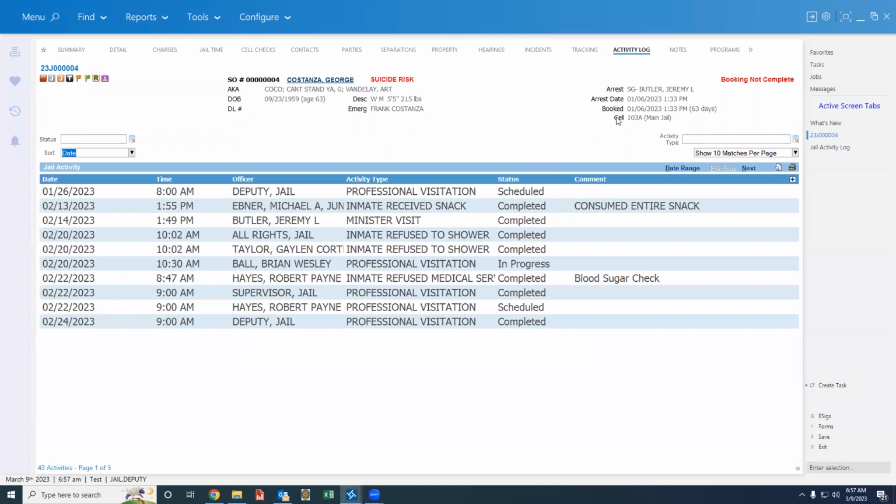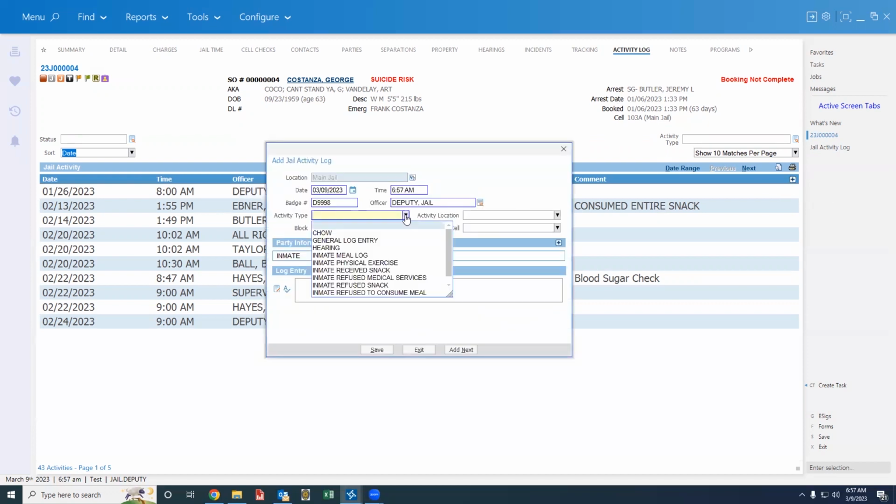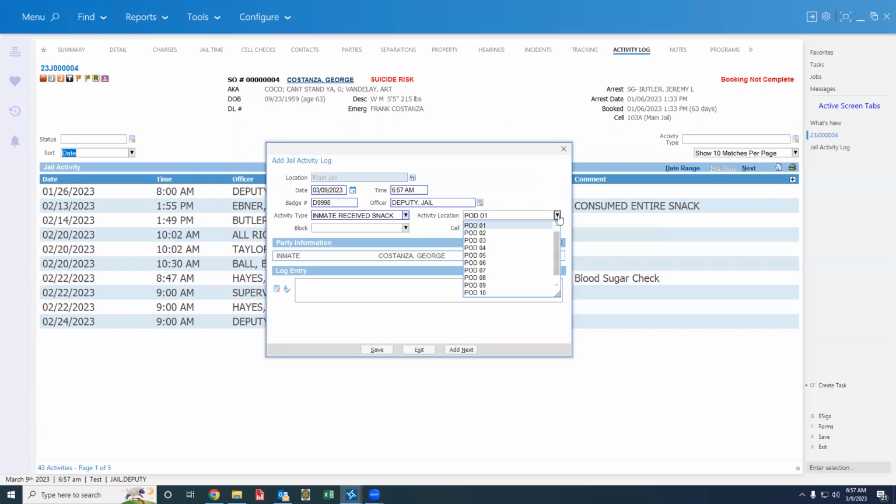Similarly to the Maintain Jail Activity Log for the main jail, you may enter an entry by hitting the plus sign, selecting the activity type, as well as the activity location, which should be the pod. You may also use the picker if you do not wish to use the quick key code. The inmate party information is shown in the party section.